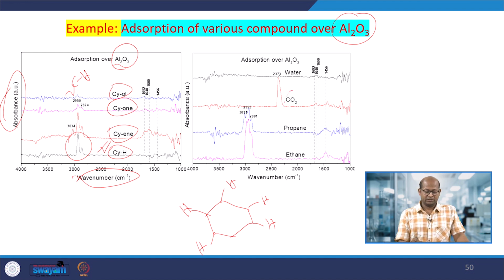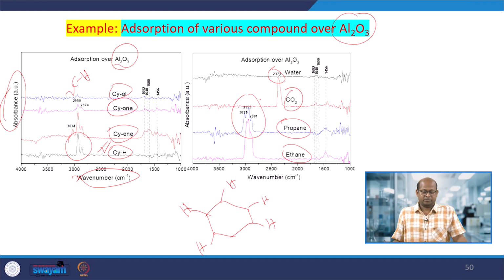In the case of CO2, you can see it usually comes within that range. Different hydrocarbons, methane, ethane, propane, we can also see here. Whatever is coming, the CH bond vibrations are within that range. From one compound to another, the structures are different, but the functional group present is CH, so it usually comes within that range.